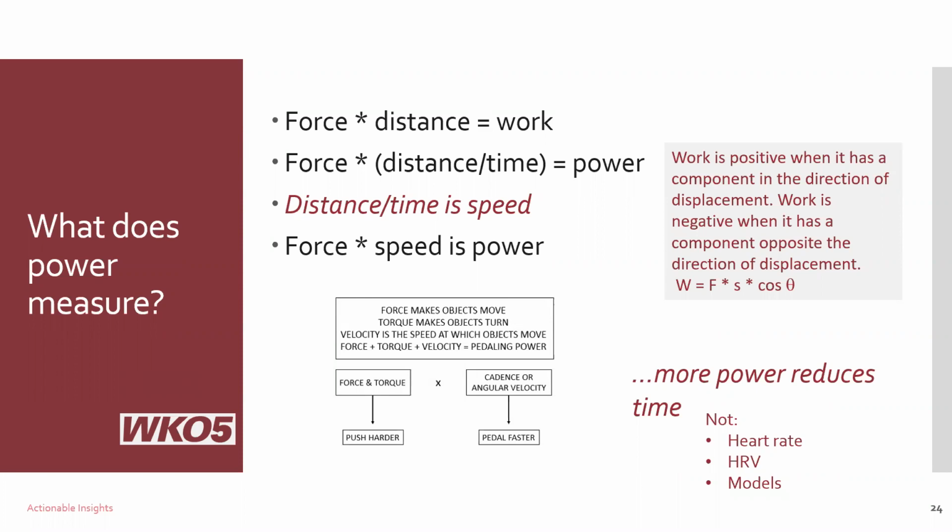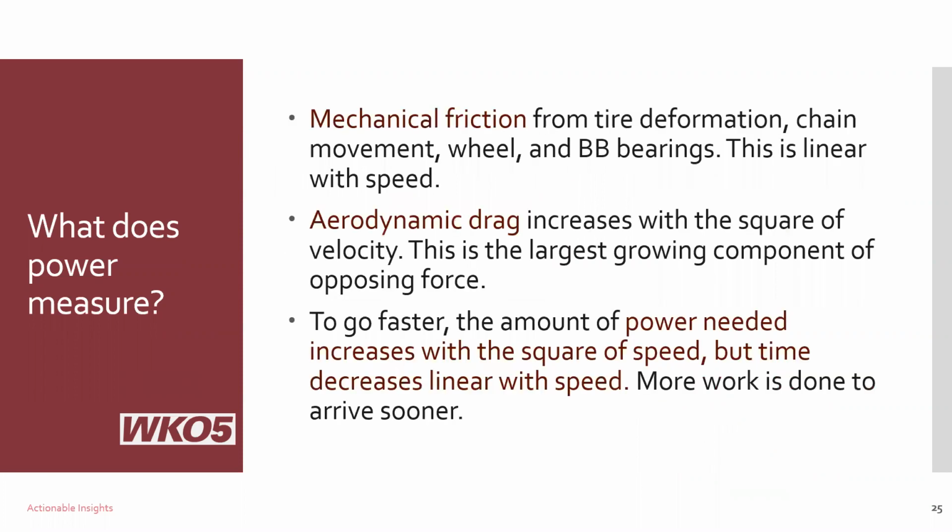But understand what's happening with all of this data and all these metrics. We're talking so much about some of the other factors, heart rate, HRV models, this, that, the other thing. We're losing track of this reality. Power is the best predictor of performance. We also talk about power as a measurement of overcoming resistance, and that's totally true. We get mechanical friction, bearings, wheels, things like that. We get aerodynamic drag, sitting up, in your drops, all the different things.